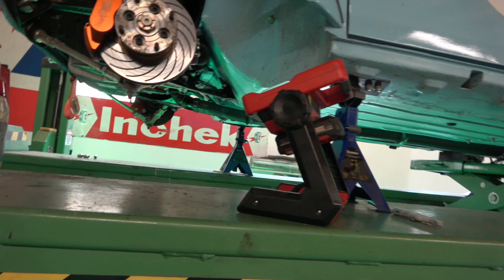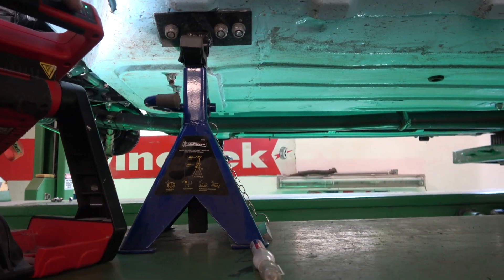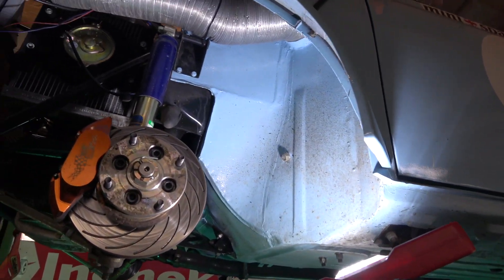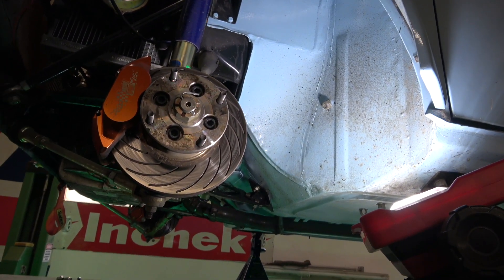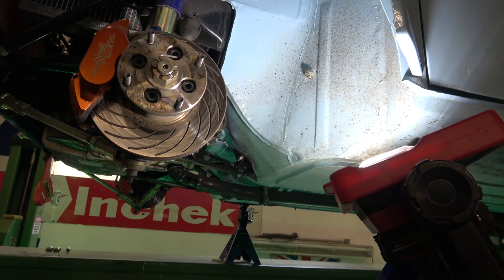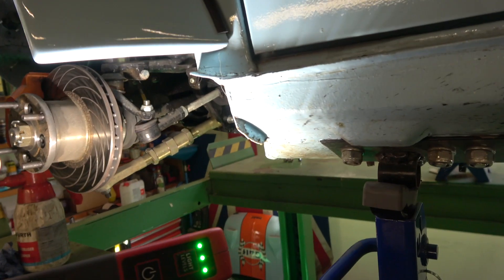Particularly on the front here. Going through the car, as you can see there's quite a few changes. Obviously it's on gas shocks. It's got double pot pistons. These are from Mini Sport and as you can see the discs are vented and slotted - you can see that on the back there.